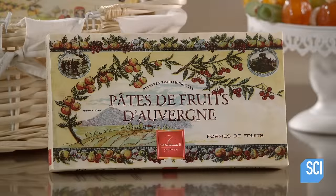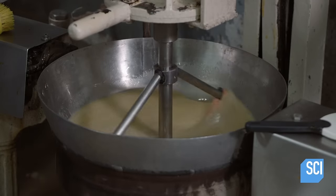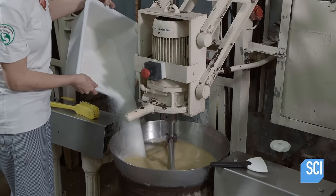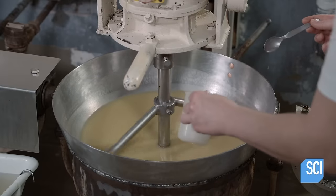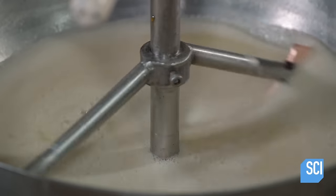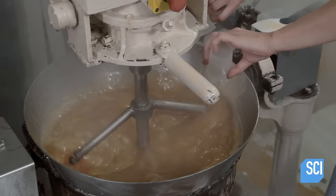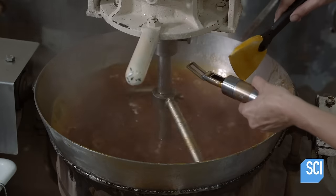Making fruit jellies is a different process. The recipe combines fruit pulp — making up more than 50% of the mixture — with powdered sugar, liquid glucose (a form of plant sugar), pectin to make the mix gelatinous, and natural fruit flavoring. A worker boils down the mix for a half hour to concentrate the sugar, then adds more fruit flavoring.